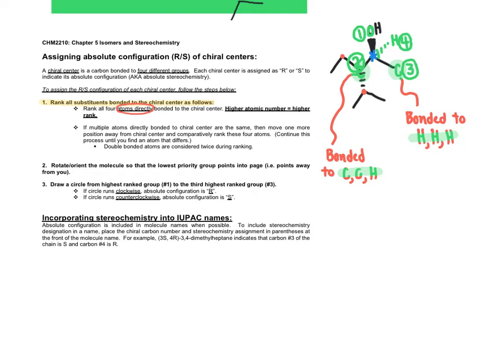We've ranked all the substituents that were directly bonded to the chiral center. We started off by looking at the 4 atoms that were directly bonded to the chiral carbon and ranked those based on higher atomic number being higher ranked. And for places where the atoms connected directly to the chiral carbon were the same, such as the 2 carbons here, we then went one more spot down the chain to look at all the atoms that that particular carbon was bonded to until we found a point that was different.